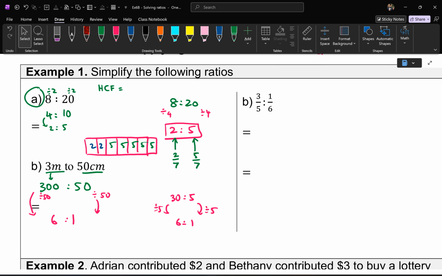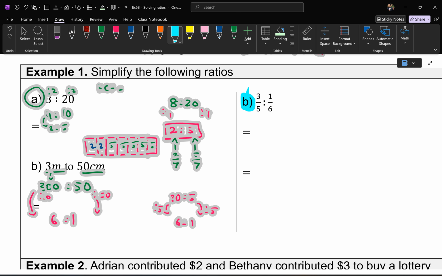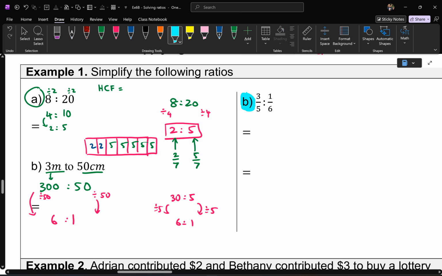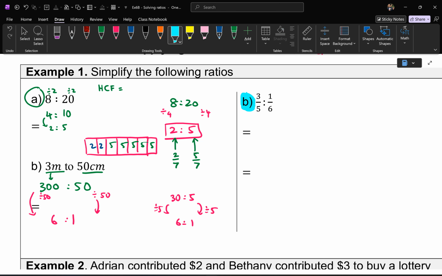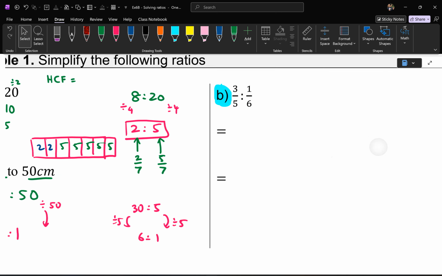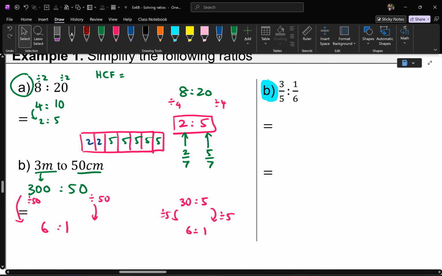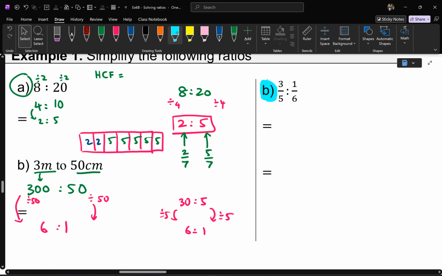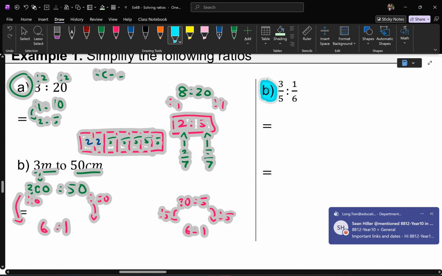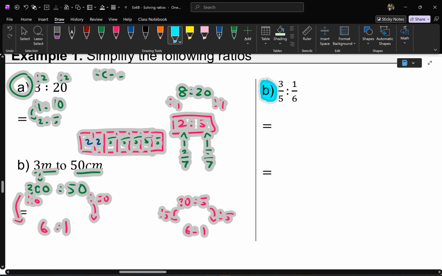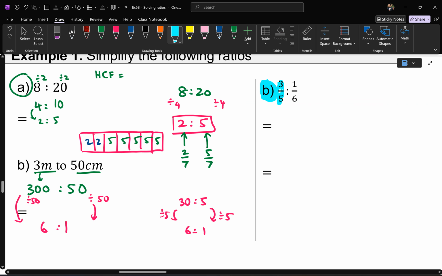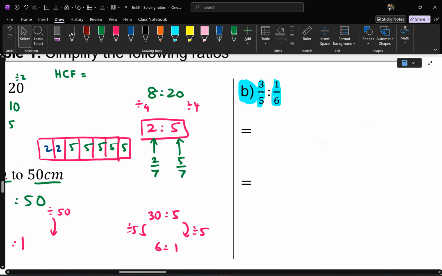What I do want you to spend more time on is this skill that I normally see year 8s not be able to do on my test. So when I create a test, I chuck in maybe mixed fractions, I give you improper fractions, and then that's usually left blank or they do it wrong. So if you don't know how to do this one, I want to teach you. Ratios, we don't write it with fractions or decimals. It's always whole numbers.